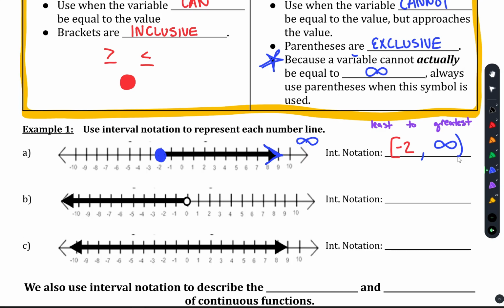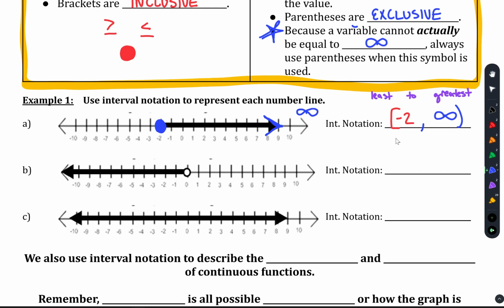Any questions on that? Now, while we have infinity in the positive direction, as numbers get bigger and bigger, they reach infinity. But we see this arrow in letter B is pointing to the left. It's pointing more and more negative. So we also have something called negative infinity. As numbers get smaller and smaller forever and ever, they approach negative infinity. So the smallest number, technically, that this interval notation is going to start at is negative infinity. We're going to partner that with a parenthesis, of course.